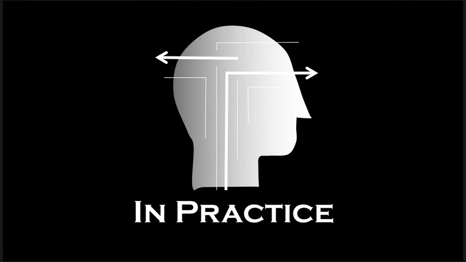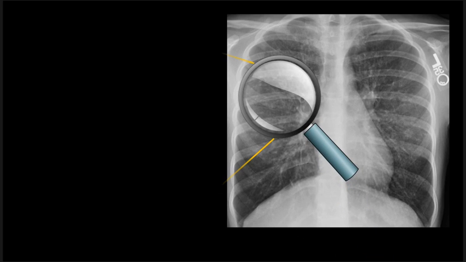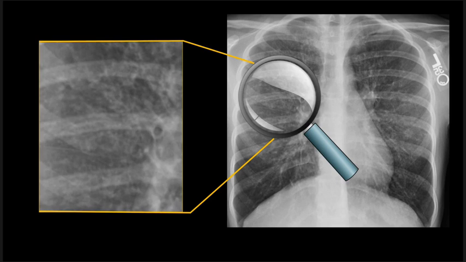Here's another practical case. This time we've got a different look. This is more of an interstitial pattern. Take a closer look here and I'll prove it to you. Blow this up. And I hope you can see that instead of a confluent, cloudy, blob-like, cotton-like opacity like we had with our lobar pneumonia, we instead have some streaky lines and some scattered nodular opacities. So this is a very good look for bronchopneumonia.